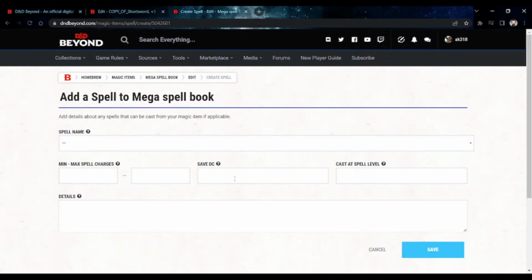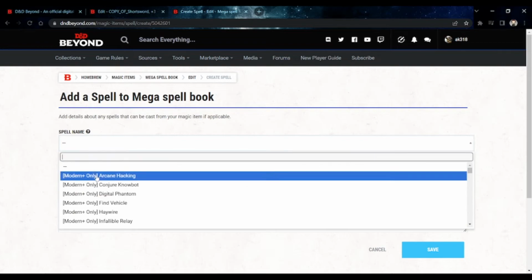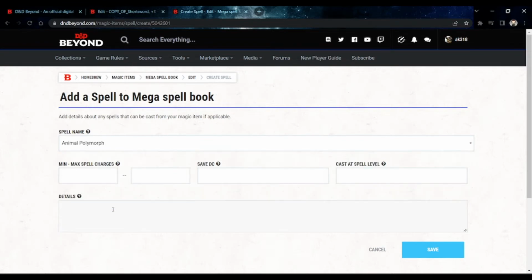Spells is slightly different to feat. If you look at our feat video, if you pick spells, there's a lot of options. Unfortunately for magic items, you literally pick one spell name and say what the minimum number of charges is. So if you want to give a fireball and your item has 5 charges and it uses 3 charges to cast a fireball, you would put 3 here and 3 here, because what you're saying is it's 3 charges to cast fireball at the minimum spell level.